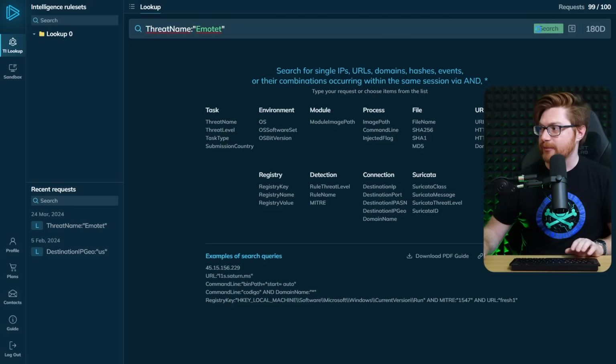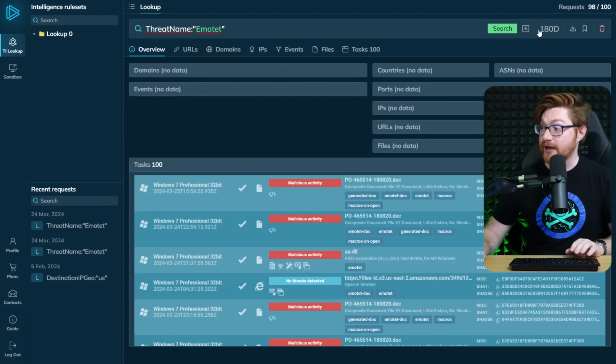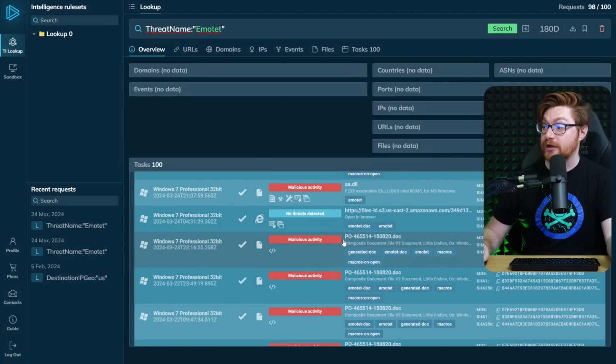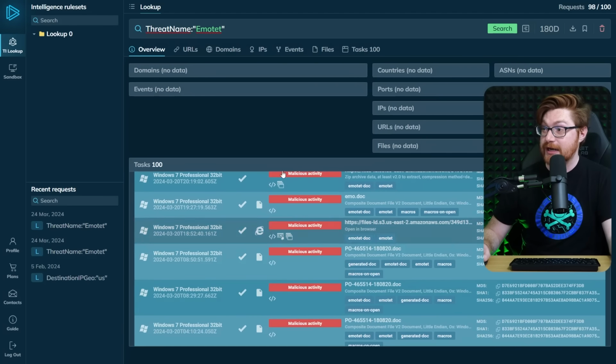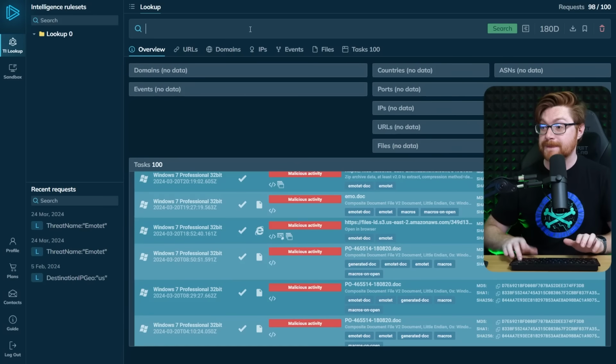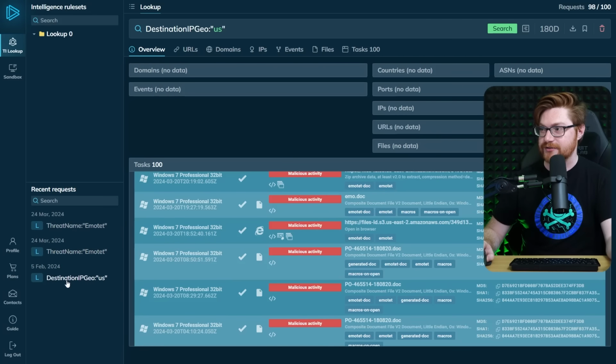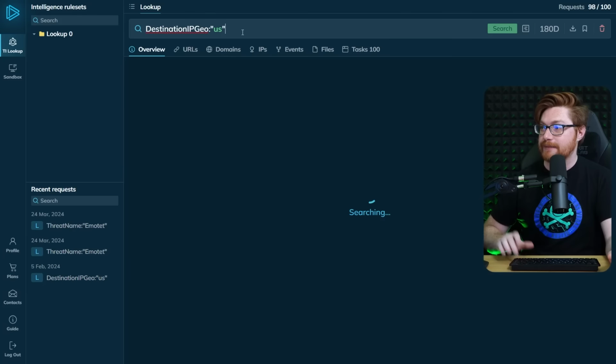Does that work? Let me see if I can search for that. Super duper cool. Okay, so it gives you, again, a lot of the tasks that are pulled in, maybe some other info that we would like to pull. And yeah, I did recently search for that just as well. But if we wanted to get, hey, maybe specific to the United States, we totally could.